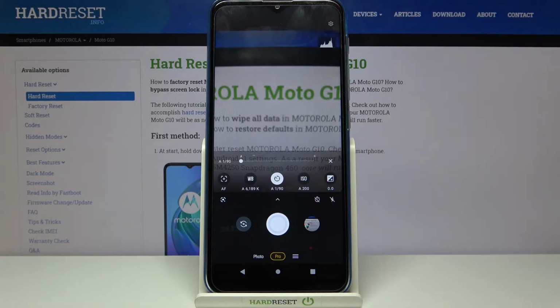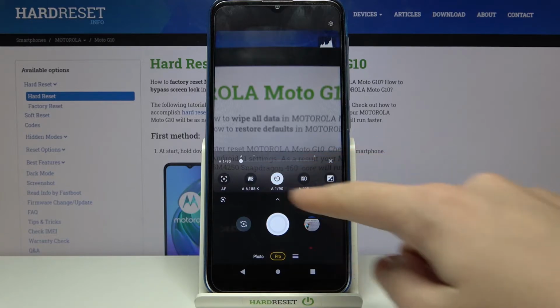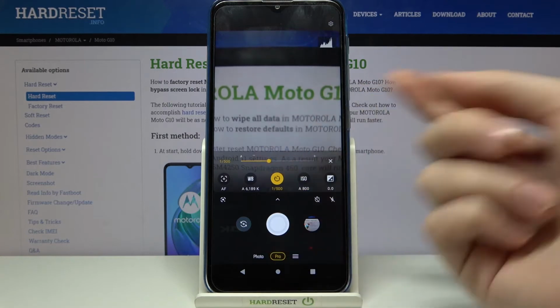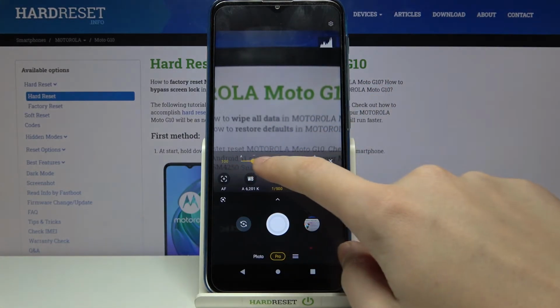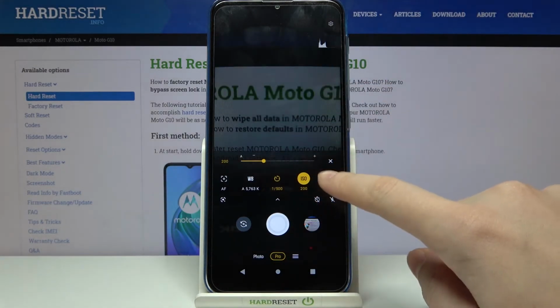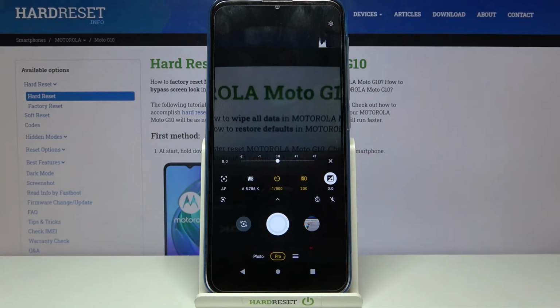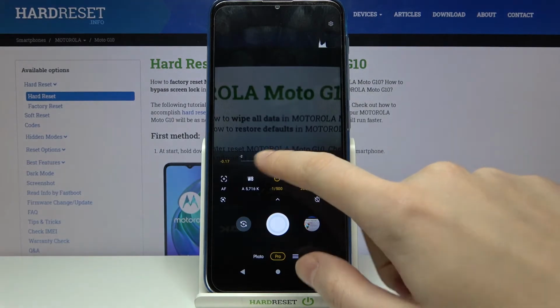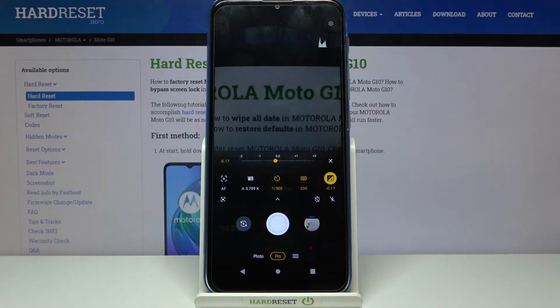So we can easily go back to the auto shutter speed. Now let me show you one extra thing connected with these 3 sliders. When we adjust the shutter speed manually and the ISO manually, the exposure compensation is not working. As you can see now, nothing happens when I use this, because these 2 buttons together allow us to control the exposure compensation, the light of the picture, so we don't need to use that.